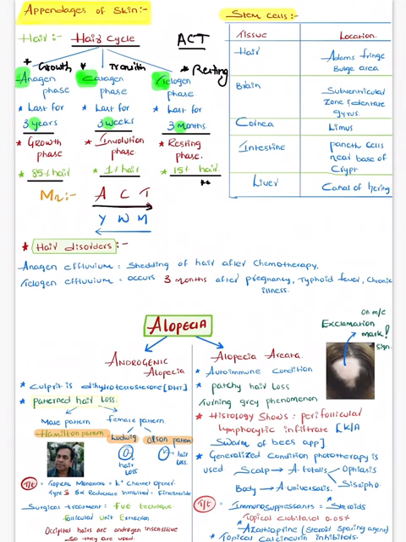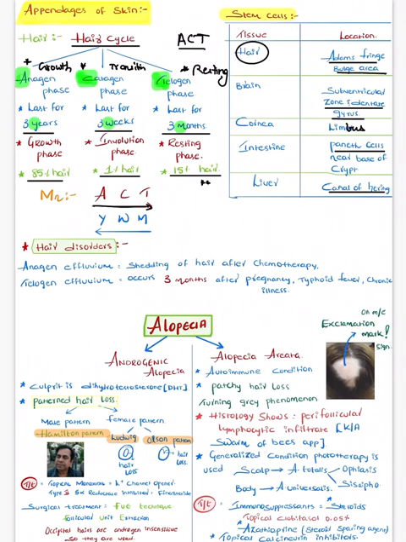Now we'll talk about the location of the stem cells. This is important. The location of the hair stem cells is the bulge area, the bulge of Adam's fringe. For the brain, it is the subventricular zone and dentate gyrus. For the cornea, it is the limbus, the corneoscleral junction. For the intestine, it is the Paneth cell, and for the liver, it is the canal of Hering.